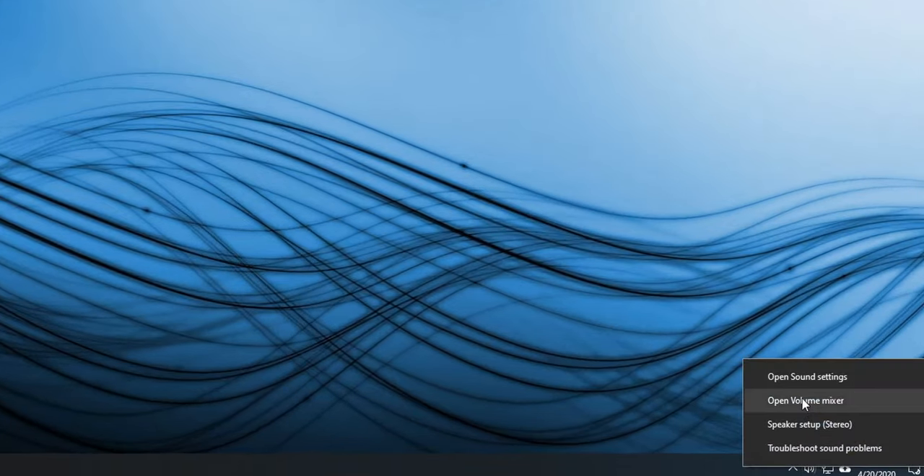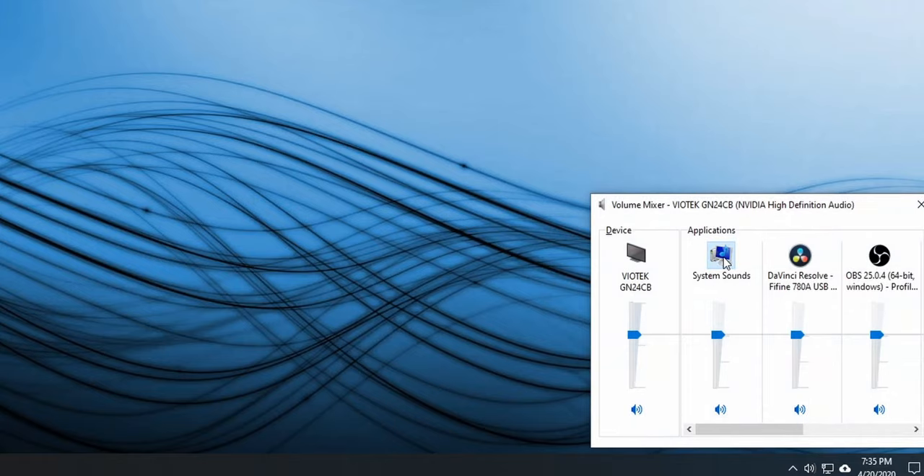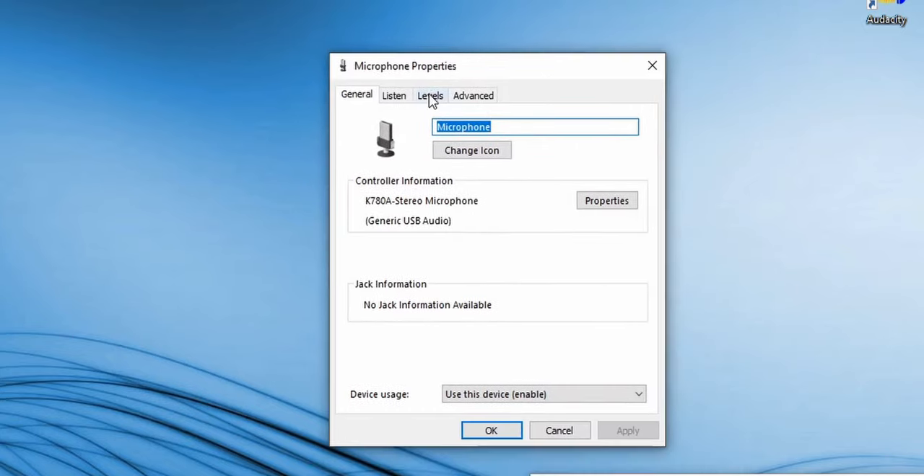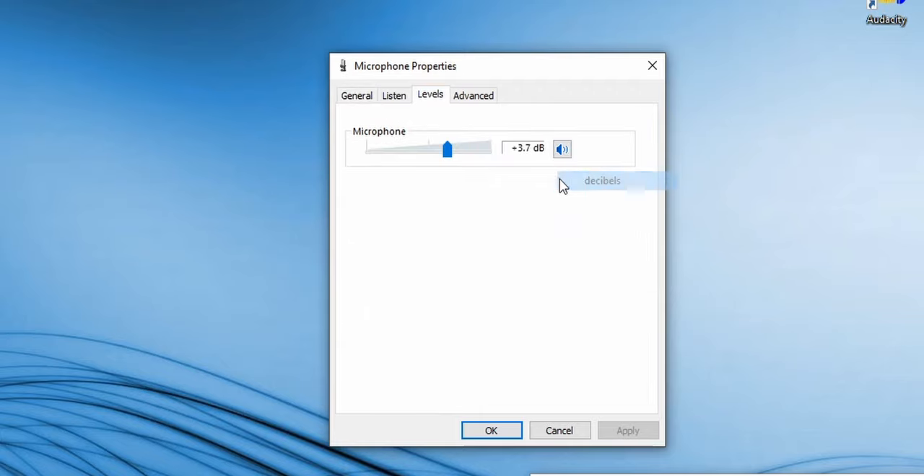If you want to control the gain on your microphone via Windows 10, click the little sound icon on your taskbar, click open volume mixer, press on the sound systems icon, head over to the recording tab, double-click the K780A microphone, click the levels tab, right-click on the sound icon, and change it to decibels. You can then modify as you see fit. Fine Fine recommends gain levels between plus 4 dB to plus 7 dB for optimal performance — I found this to be a pretty solid recommendation. The manual has a ton of information for this, so use it.